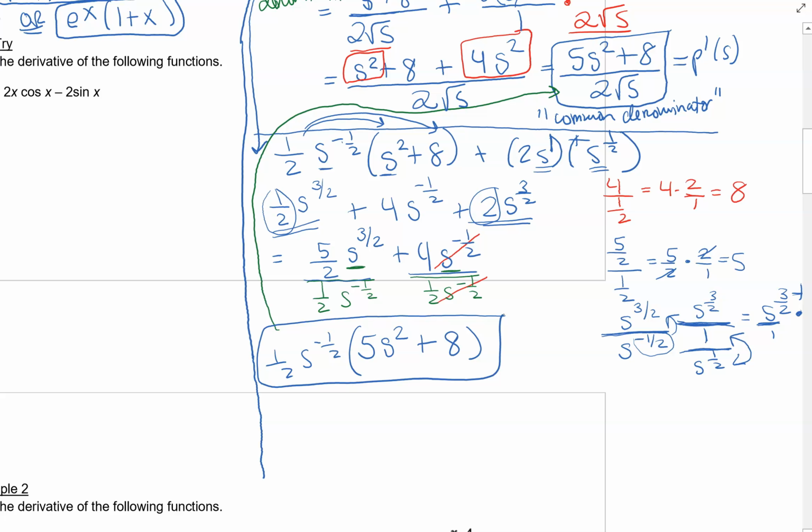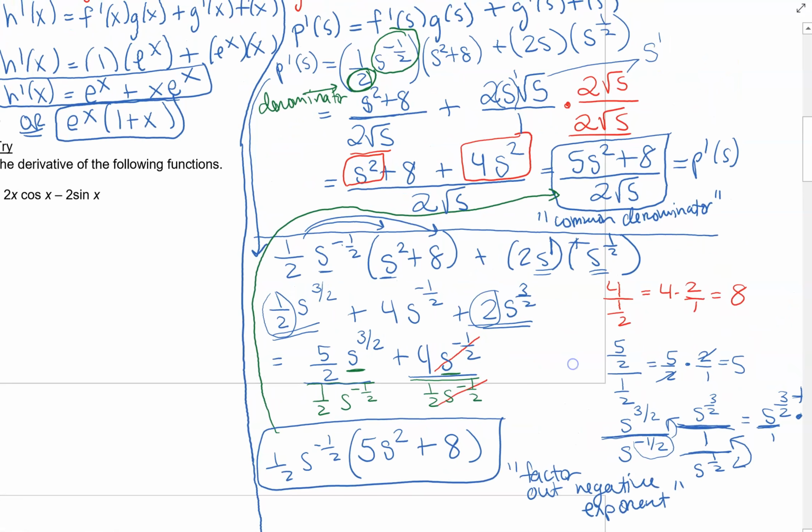So I call this the factor out the negative exponent way. Factor out the negative exponent, because sometimes that's what the AP test does. Like if they have multiple choice answers, they would simplify their answer this way. So like let's say you're doing the problem and you simplified it this way. You would just need to recognize that these are the same thing essentially. One of them is thinking of it more in terms of a common denominator radical, and the other one is thinking of it more as like a common factor of a negative power that's been pulled out. So it's important for you to know both.